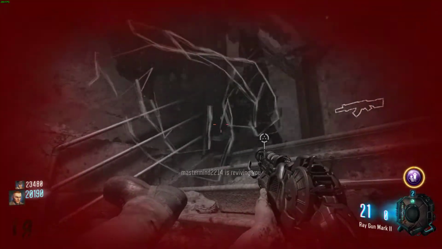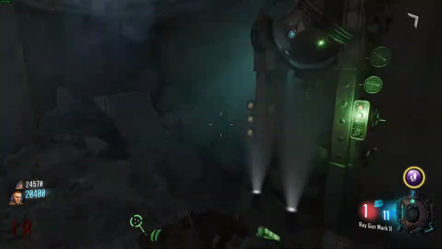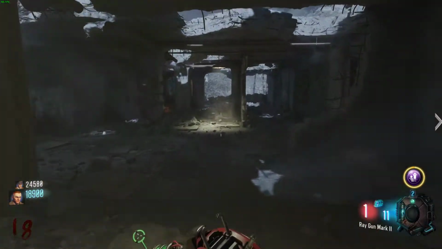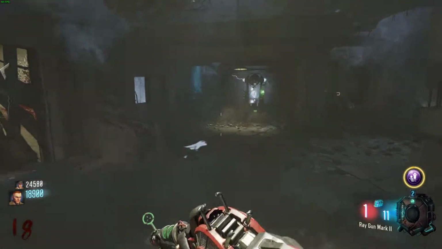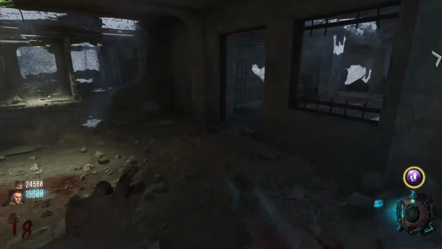How do I do the little, like, perk thingy? The perk machine? No, I'm talking about the bubblegum. Number one on the top row of numbers. That's what it is by default. I couldn't tell you what yours is.